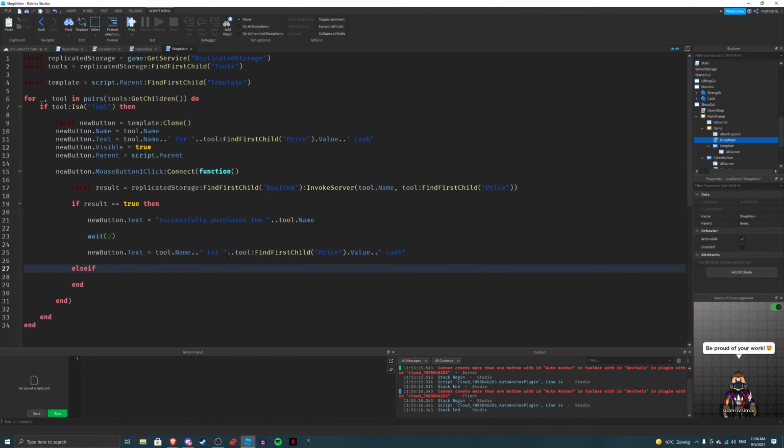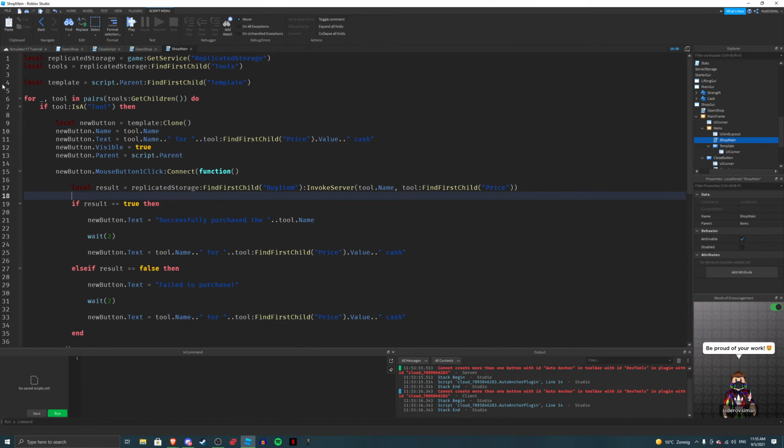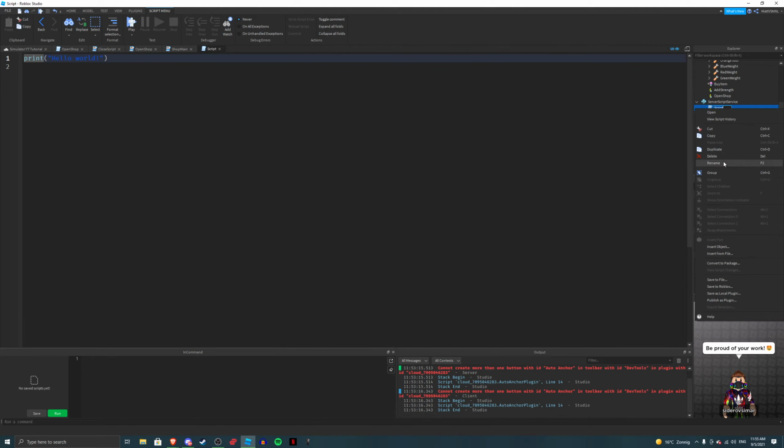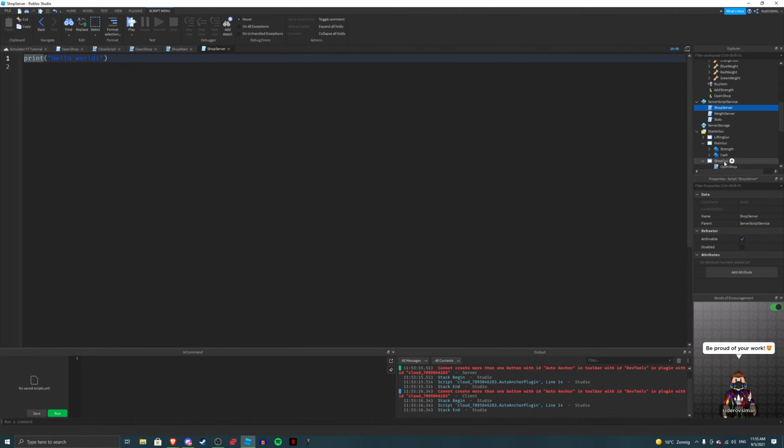But else if result is equal to false, then we're going to do new button.Text equals "Failed to purchase", and then 2 seconds later we'll be back to normal. Right, so it's not going to do anything now, so we're going to do the shop server.